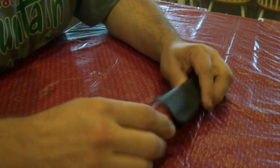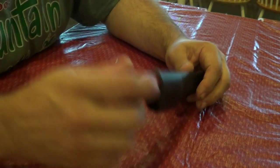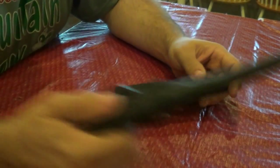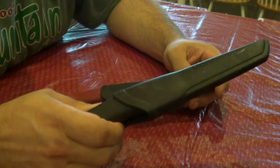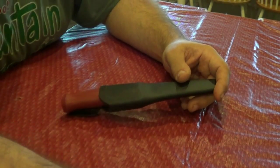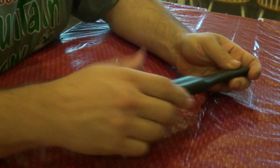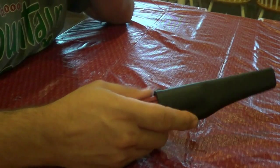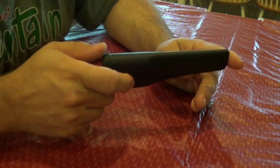The next one is the Mora Craftline. This one right here. This knife, I'm sorry, goes for about 50 bucks, so 40 to 60, depending on where you get it. This knife here gets used a little bit. It's another Mora knife, the Craftline. This is less than 10 bucks.